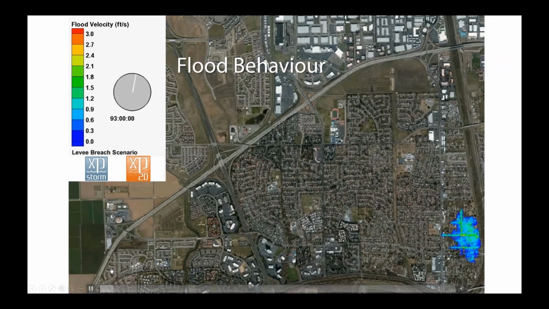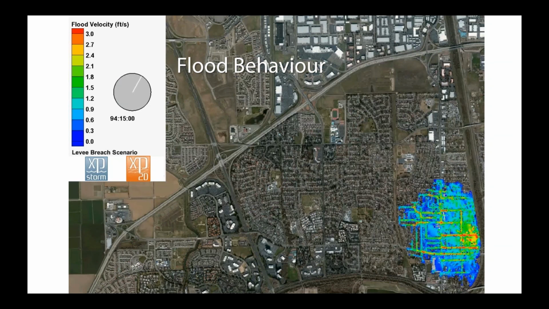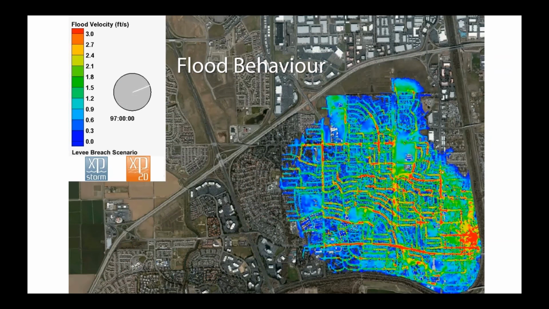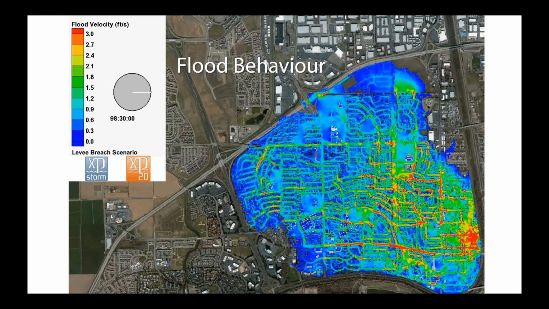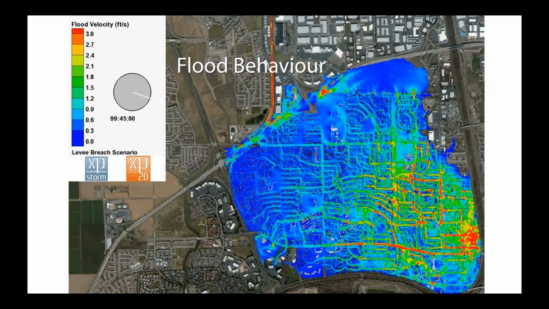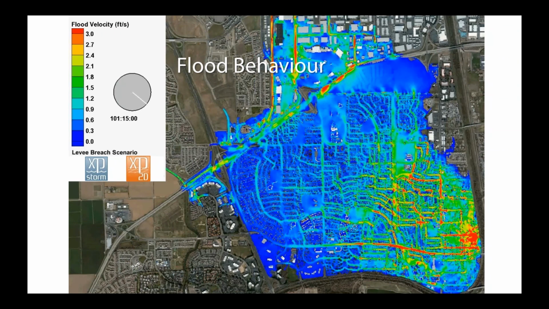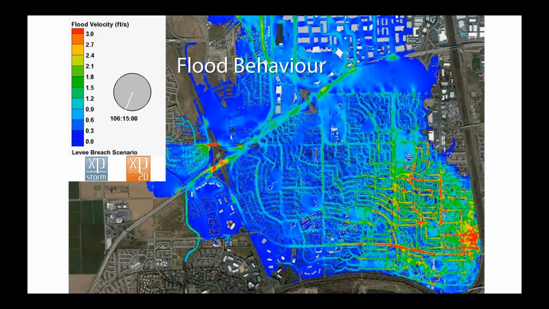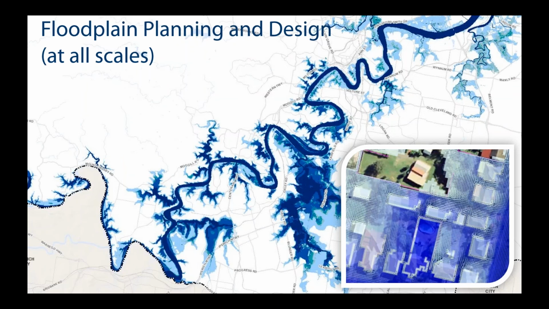In terms of practical applications, it's very useful for floodplain planning. Most agencies will have a 2D model these days, which is often shared with consultants. So they'll have a 2D model that defines their planning considerations or their planning levels and regions where they deem development to be appropriate.